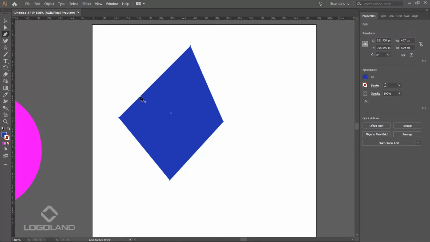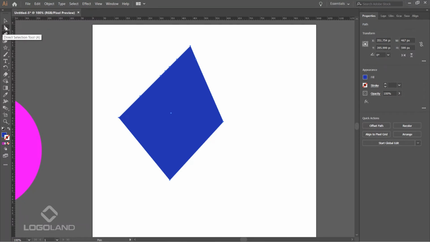That means you are able to add a point. Just click. So the point got added. You can add as many points as required. The more points you have, the more you are able to edit your shape. You can have that many corners.